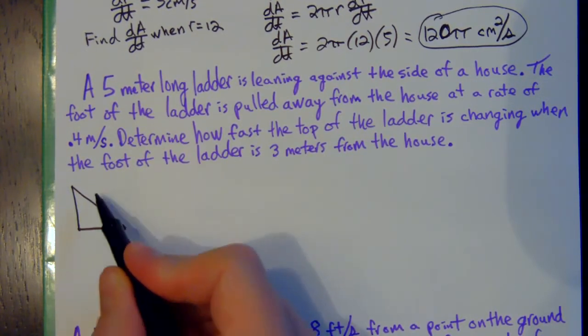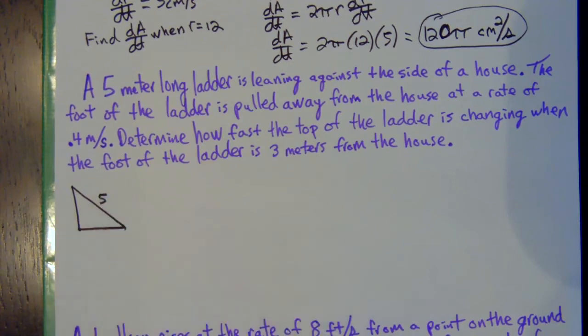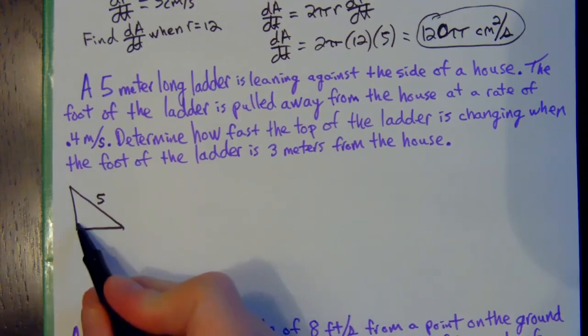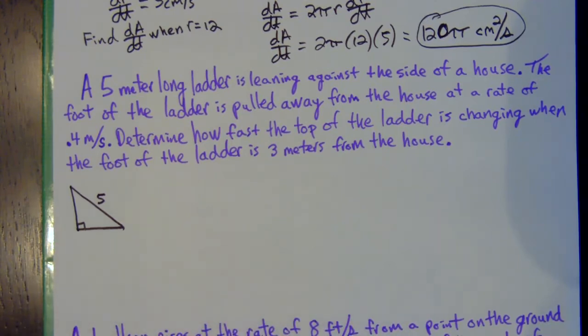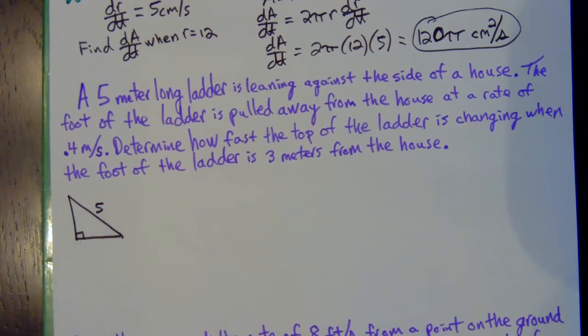All right, so if this is the ladder, it tells us this is 5 meters. Now, when you're labeling your picture here, and I'll stress the steps, and I'll have them written out for us in the next video, if it's not changing, that ladder is not changing. So you're just going to leave that as a 5. You can use a number for that.